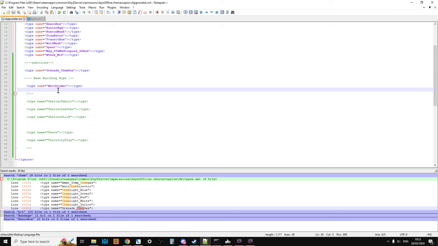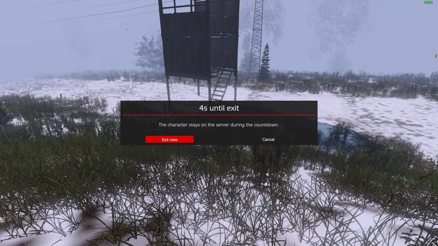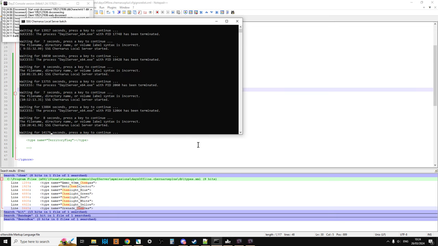What should happen now is when we restart the server, the watchtower kit will be prevented. The watchtower will be prevented from spawning in. So let's go over to here, and let's exit out of here. There he goes. And then let's restart our local server.